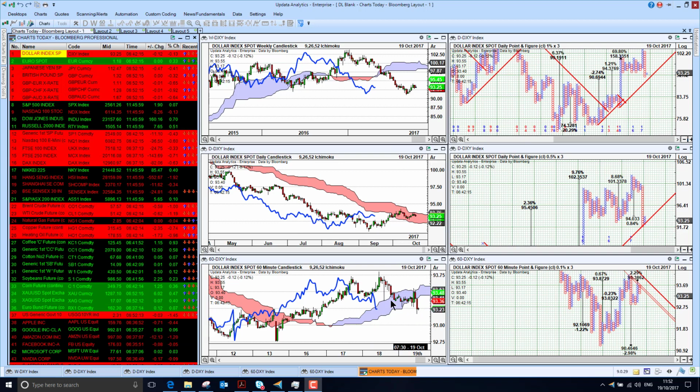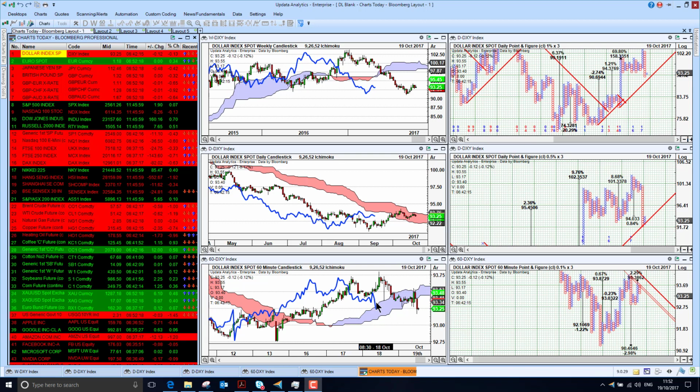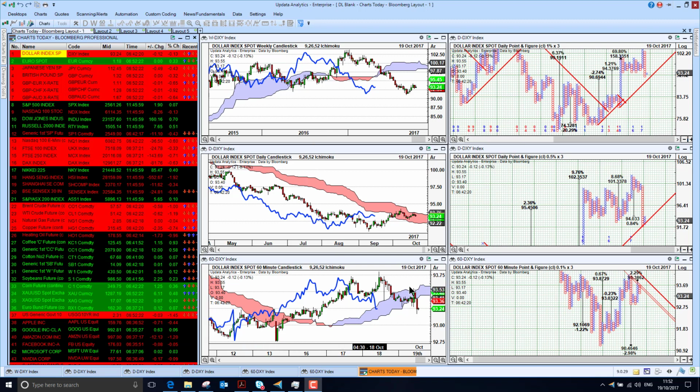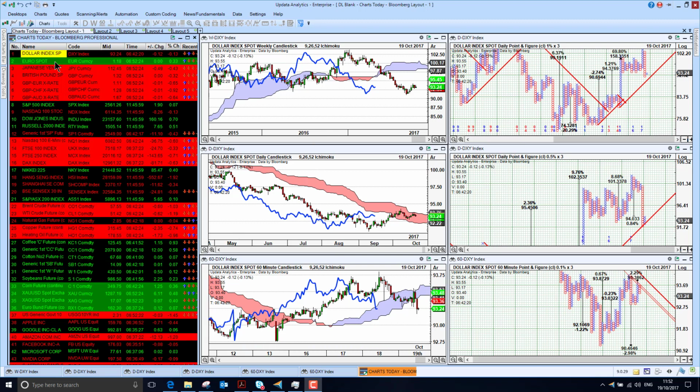And we start by looking at the dollar index. Dollar just falling away a little bit here on the short-term chart, but still above the cloud on the lagging line, so bullish, maybe hitting some medium-term resistance. So we have seen dollar strength mostly this week, but just pulling back a little bit now.